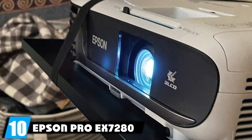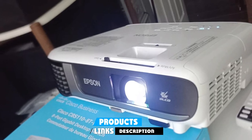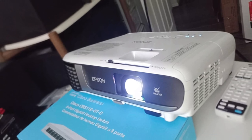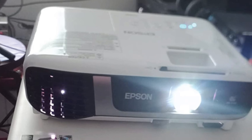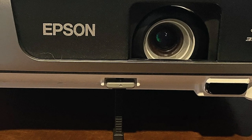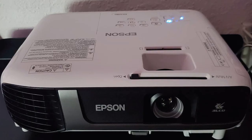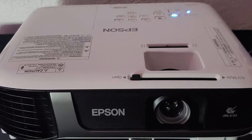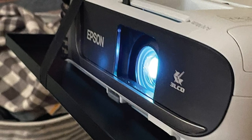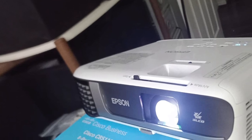Finally, the number 10 position is dominated by the Epson Pro EX7280 3-Chip 3LCD WXGA Projector. Are you thinking of watching your favorite movie in a room with ambient light? This model can project as big as 320 inches and as small as 80 inches, making it ideal for a big room. The 4,000-lumen lamp maintains brightness and precision with a contrast ratio up to 16,000:1, meaning you can watch anything even in well-lit conditions. It also has no rainbow effect, and produces excellent color accuracy with true 3-chip 3LCD technology. It accepts video input up to 4K and delivers in WXGA resolution, and while the resolution is on the lower side, its brightness and technology make up for it.